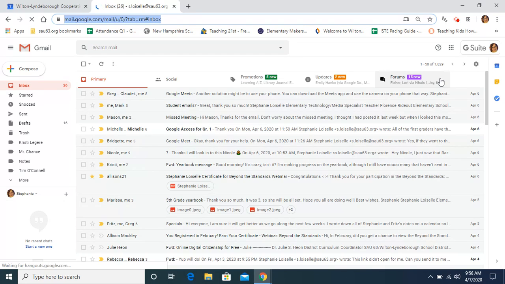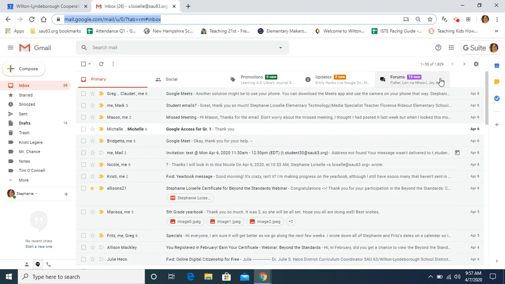So it'll look something like this. There's lots of different ways to organize your inbox, but yours should just sort of show you all of your conversations. So these are conversations with different groups of people, and those are the emails. So this is your inbox. This is the place where your new mail will come, and you're going to access it there.